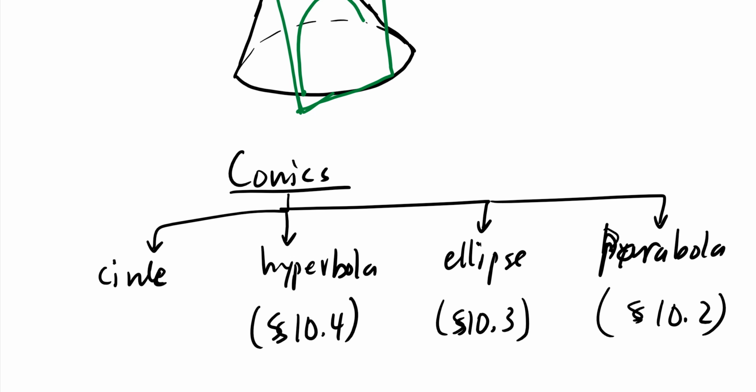Circles are not like a major topic as the other ones. So we're going to see them in the subsequent sections. And that's what this section is about. It's just to introduce what conics is about, what the word conics means, where it comes from, and how we obtain these figures in reality. That's the geometric interpretation of them: they come from the intersection between the cones and the plane. And so we have four of them: circle, hyperbola, parabola, and ellipse.